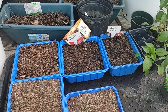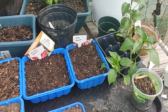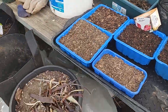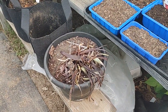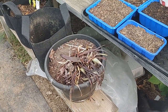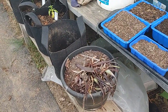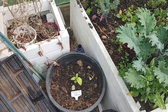And I realized I didn't start any sweet peppers. So, started some sweet peppers and some bee balm. I got some basil and rosemary back there. Oh, this is an aloe plant that I thought I rescued. I put it into the kitchen, and it spent all winter looking not happy, but certainly not as angry as it is right now. So hopefully I'll bring it back to life. And then another Brazilian orange starfish.